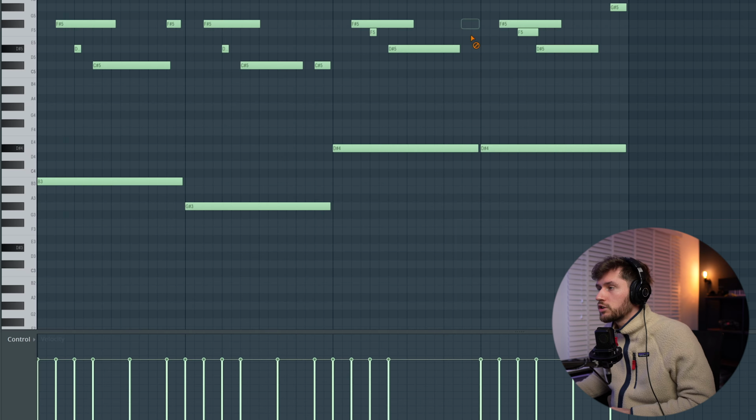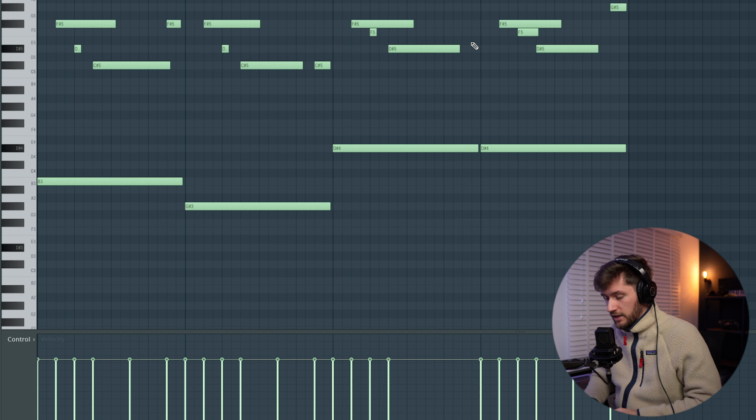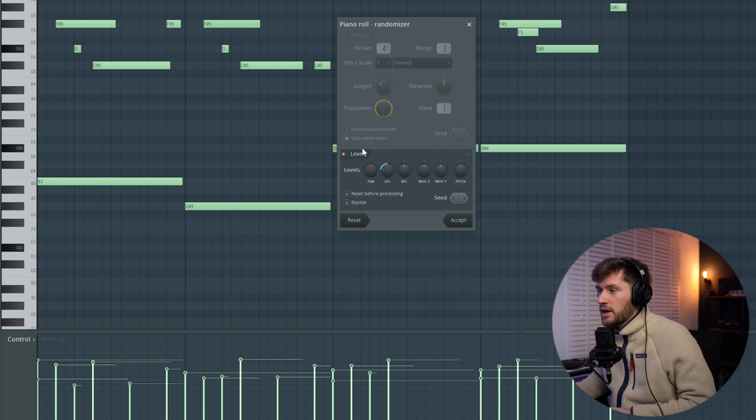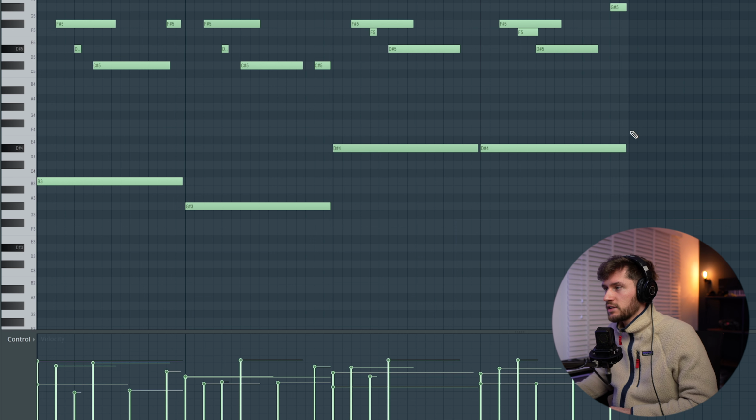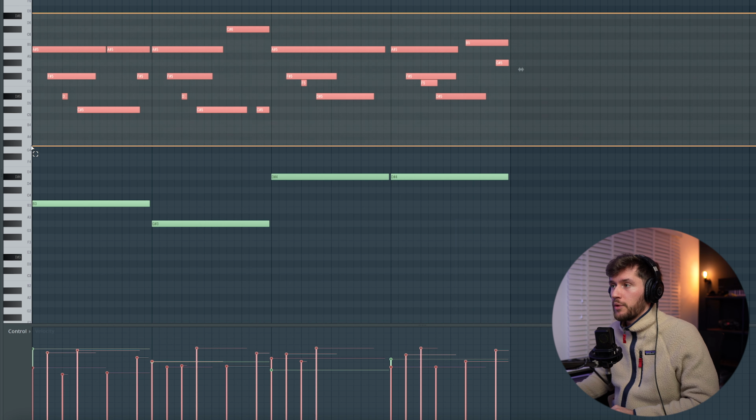And right now just mess around with the length of the notes, which is pretty important when it comes to those kinds of melodies. So they really have to bend into each other, cut it like that. Let's remove this one. And now we're going to press Option R and randomize the levels like this. Reduce the note velocity strength like this. Accept. And make sure to also play around with it manually.